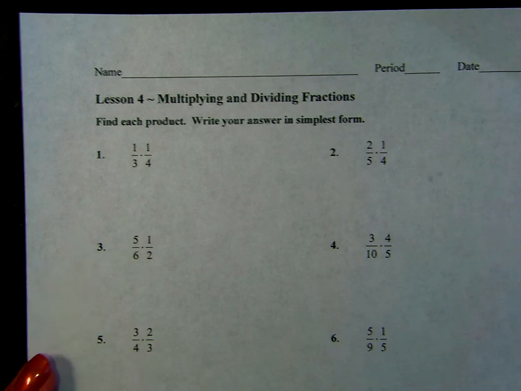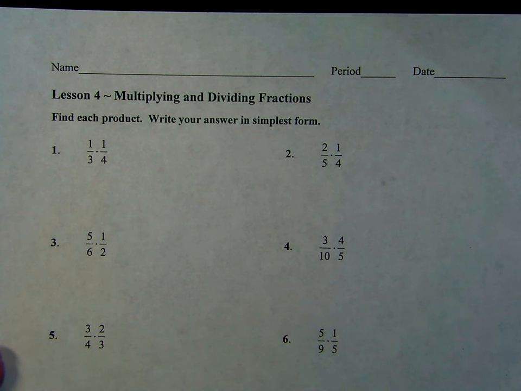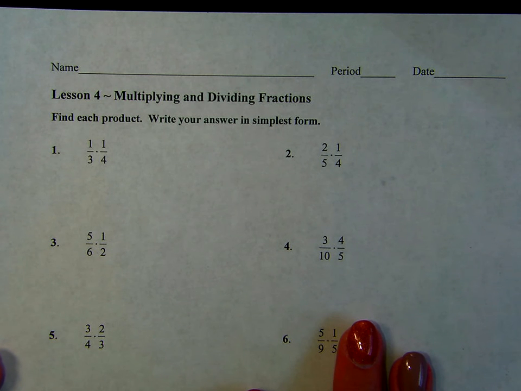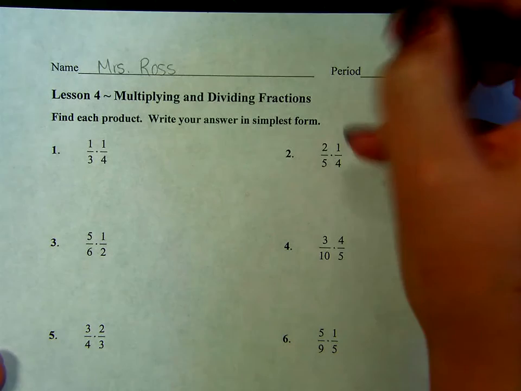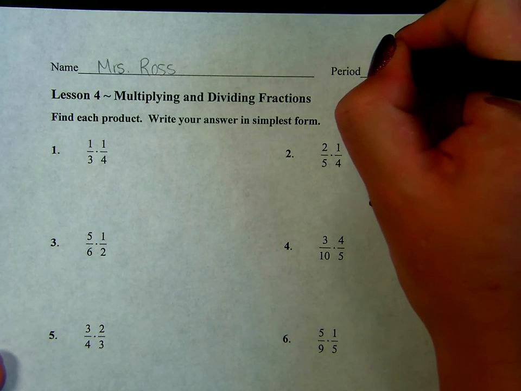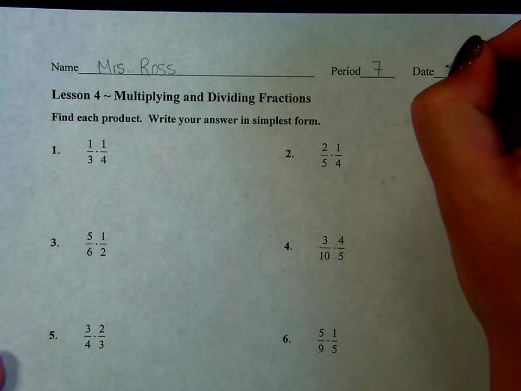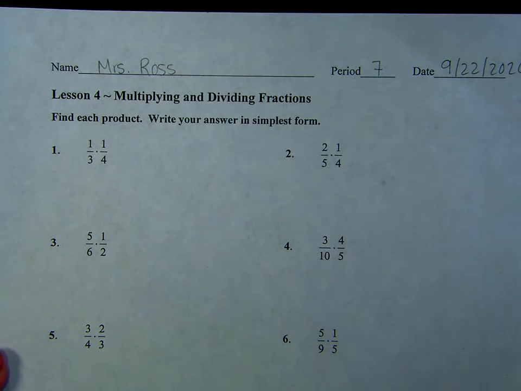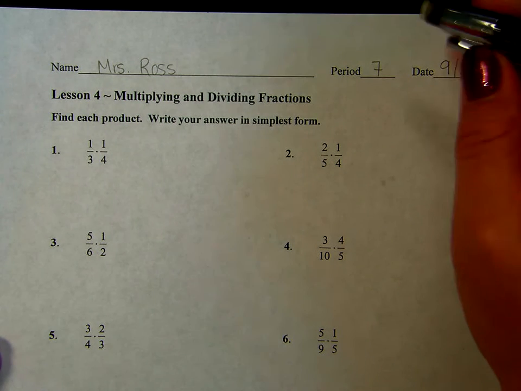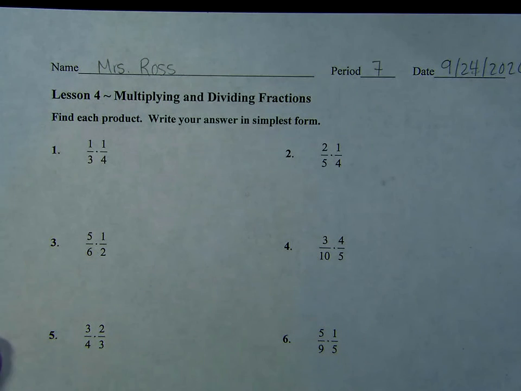Please make sure that on this, I know that I'm going to be writing on this, you have this in a digital format, so please type your first and last name in here. Please put the date and the class period. I'm going to write mine on here just for consistency. This is for class period 7, and today's date is the 22nd. Actually, sorry, the date on which you will be doing this assignment will be the 24th.